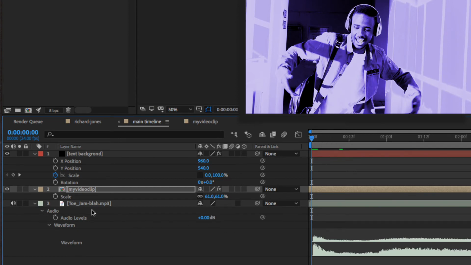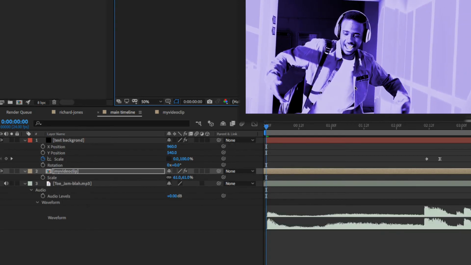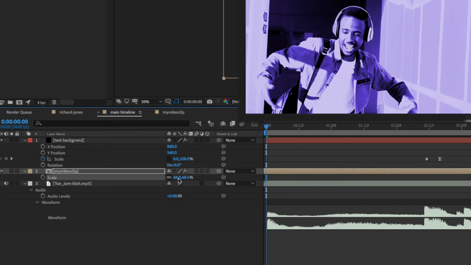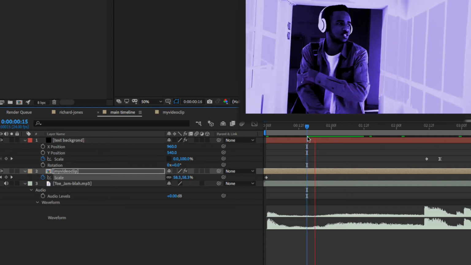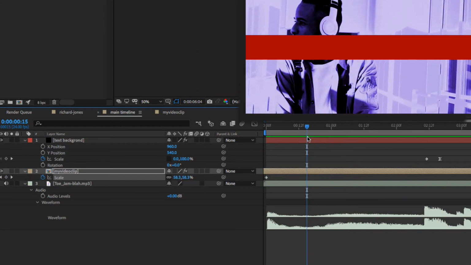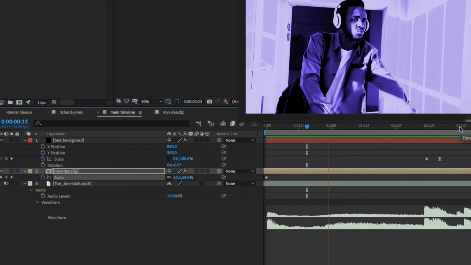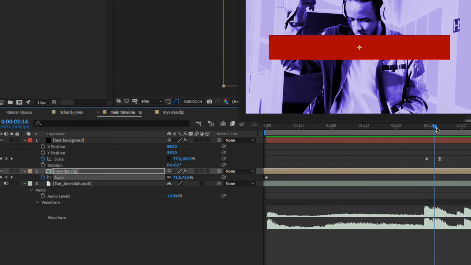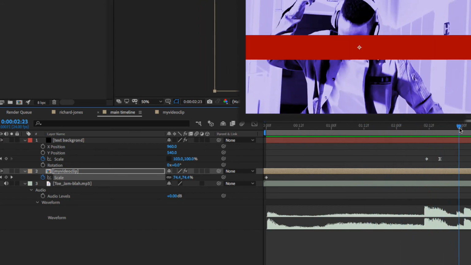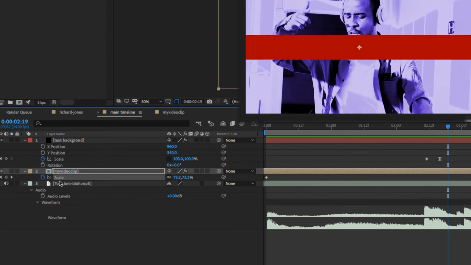So press S for scale, and we're going to position that in the middle, and I want to scale that so you're getting a bit of a push in. Okay, so it's all about timing, about getting these things to sit right.